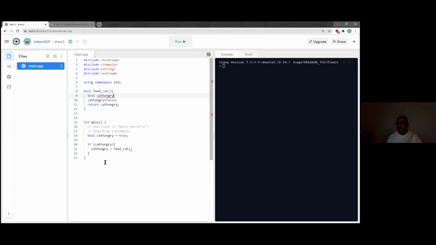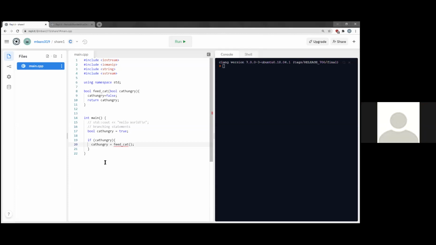I think what Chad is saying, and someone correct me if I'm wrong, is that at some point later, let's make feed cat return what it fed the cat. Like 1 means it fed the cat cat food, 2 maybe milk, 3 something else, and then in main we can do a switch statement that branches on what feed cat returns and tells us what feed cat did. I think that'll be a great idea. Is that right, Chad? We can do a switch case there. Yeah. Okay. All right. So hold on to that idea. We will do that after Matthew is done with this thing here.